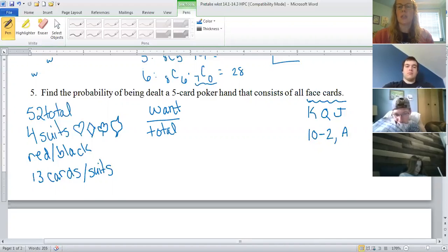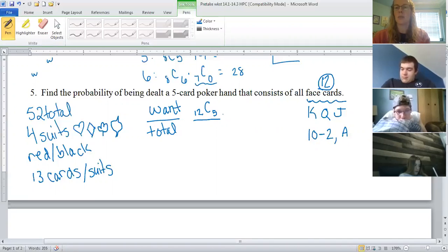Okay. So there's a king and a queen and a jack. So there's 3 face cards and there's 4 suits. So that means there's 12 face cards altogether. So there's 12 total face cards. That's what Garrett told us. Okay. So we want to pull our 5 cards from those 12. So we're going to do 12, choose 5, because they say nothing about order. It doesn't say a king has to come first and then a queen and then a jack, or a red king has to come and then a black queen. Okay, they're not saying anything real specific, so we don't have to worry about order here. It's just a combination. Okay, and then our total, there's 52 cards total, and we're choosing 5 from those 52.